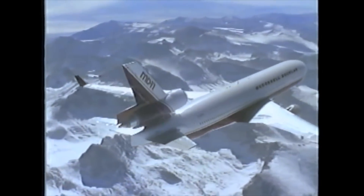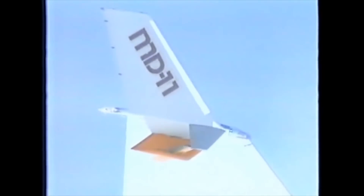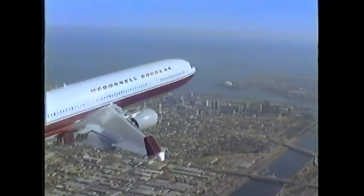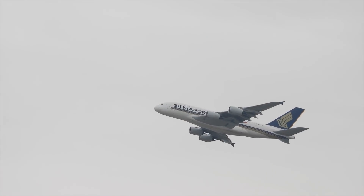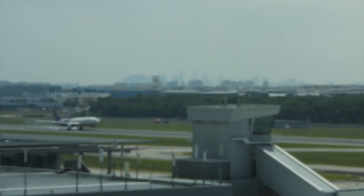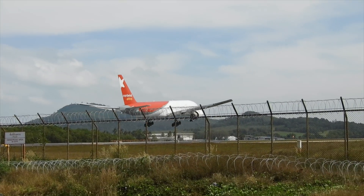In terms of orders, the MD-11 received 200 orders — 100 short of the 300 initially planned, though 300 wasn't exactly an ambitious target either. Many customers cancelled or sold their MD-11s due to performance issues upon entry to service. While McDonnell Douglas worked on fixing these issues to meet their performance guarantees, it came too late in 1995. By then, American Airlines had already sold its passenger MD-11s to be converted to freighters with FedEx. The cancellation of 5 firm orders and 15 options by Singapore Airlines further hurt the company's reputation. Singapore would eventually take the 777, and the first-generation 777-200 and 200ER variants went on to sell 510 units.